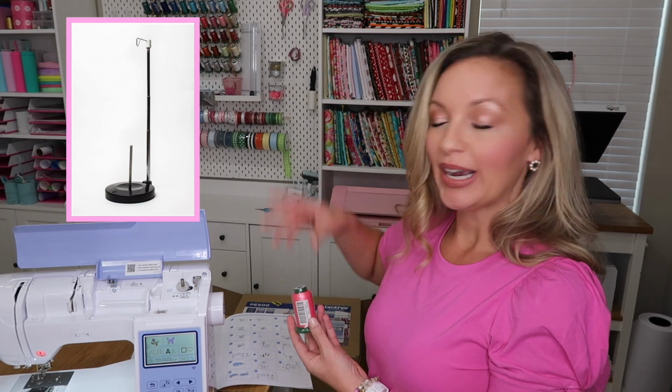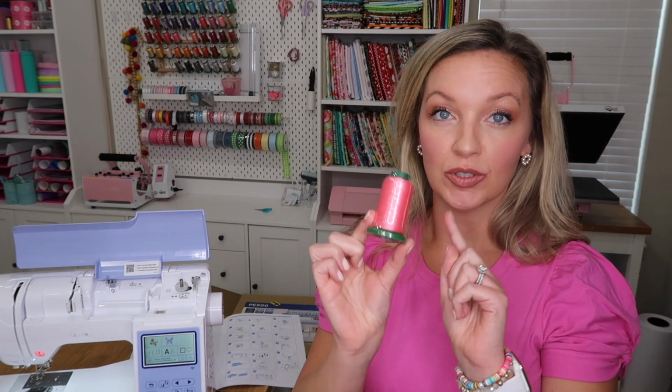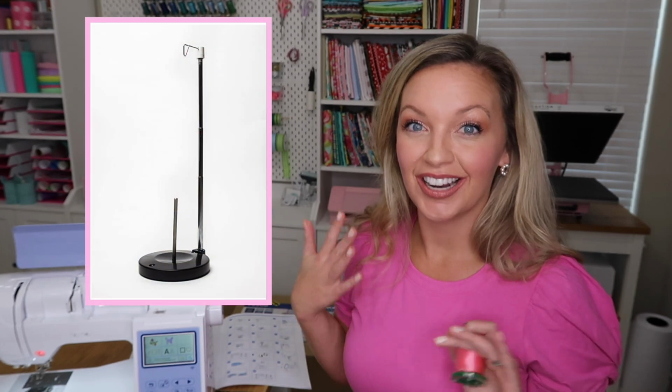And these are the small cones. When I had my single needle, I used something that looked like a paper towel holder, but I would put the thread right here and it would just spindle, and I got better tension that way. We're gonna see if we need that, but for starters, we can just start with the little spools. The paper towel thread holder looking thing, that's if you have the big thread spool, especially from Candle Threads. It's one of the new thread companies that I found. Amazing prices. Another great thread is Madeira or Robison-Anton thread. Those are all my favorites.